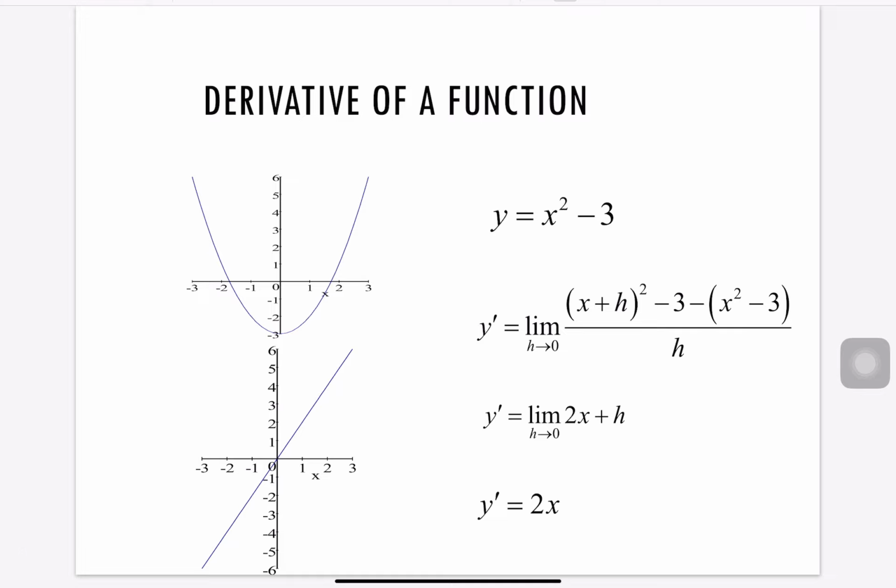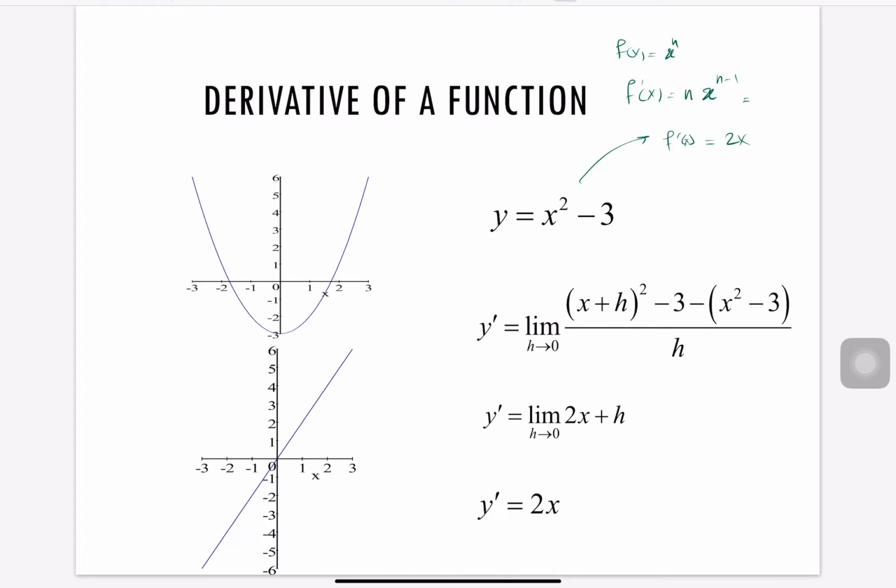For example, here we see the derivative of x squared minus 3. In the parabola, if we find the derivative, it will show the maximum or minimum points. We know one of the formulas of derivative: if we have f x equals x to the power n, then f prime x will be n x to the power n minus 1. In this situation f prime x will be 2x, and the 3 is a number, and the derivative of a number is 0.